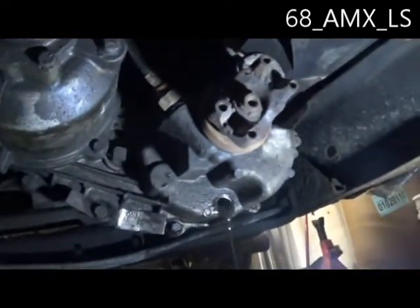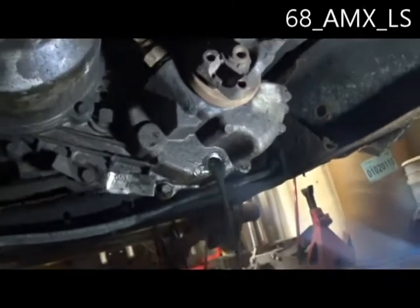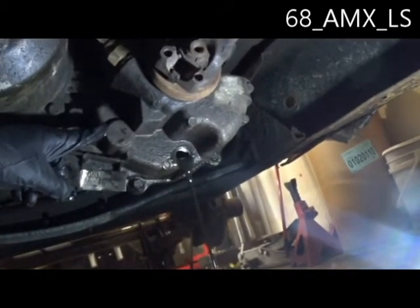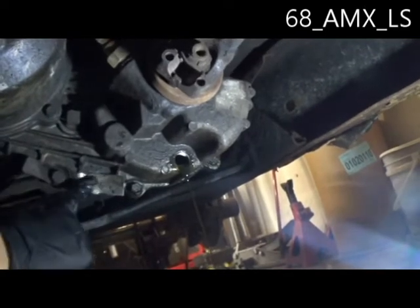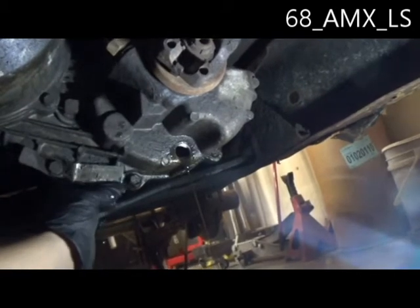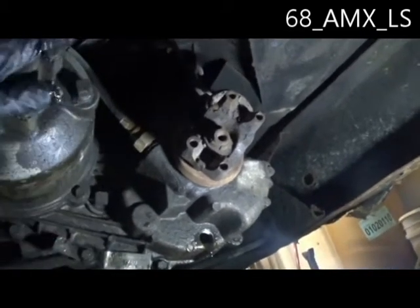Like I said, I can't really tell you that I've had one and really paid much attention to it. I did have a Golden Eagle J10 truck that was Quadratrac, but I don't remember it giving me any problems — and it had quite the built 401 in it, and I drove it for about a year. Other than when I tried to get smart and put manual hubs on it, and then I know it wouldn't move. So that's my only experience saying that I know these transfer cases have something weird in them. I thought maybe the transfer case just wore out on that Golden Eagle — I didn't think it was actually some sort of actual design on them.